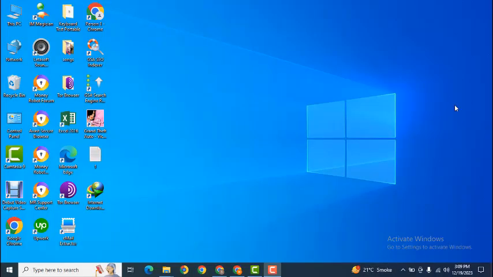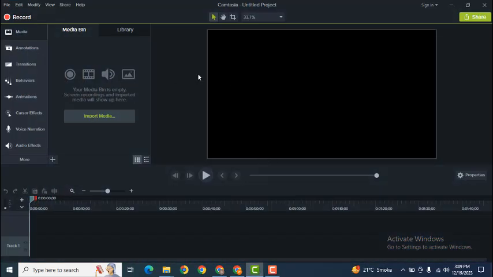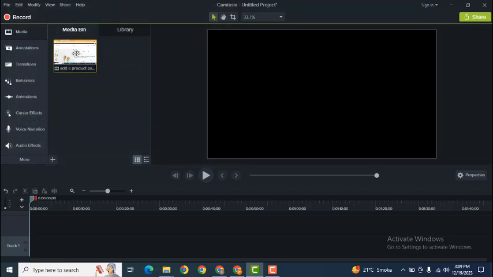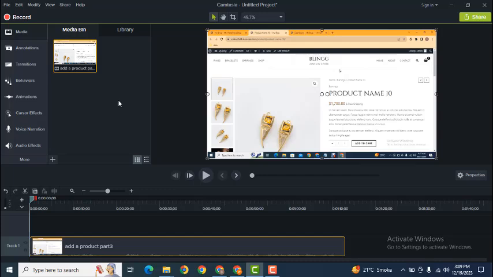In this video we are going to discuss how you can get rid of any part of the video that you dislike. So here you can see this is Camtasia video editing software. Just we can add a video and then we can add this. Here you can see in the timeline. After that, if you want to cut any part of the video, how you can do that?